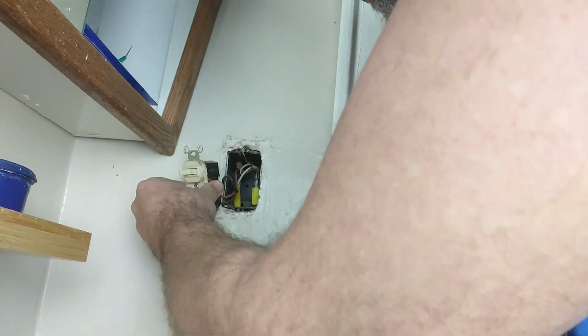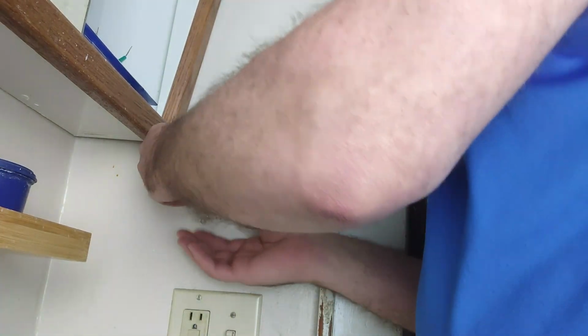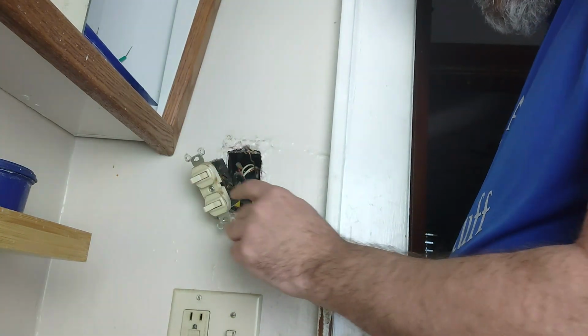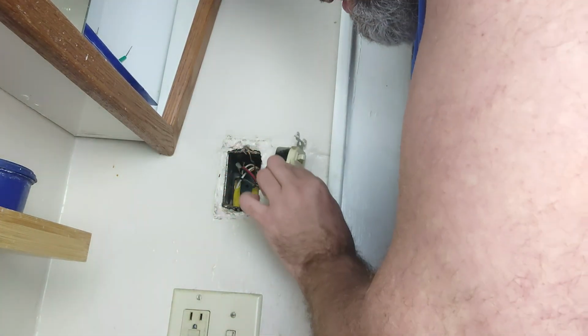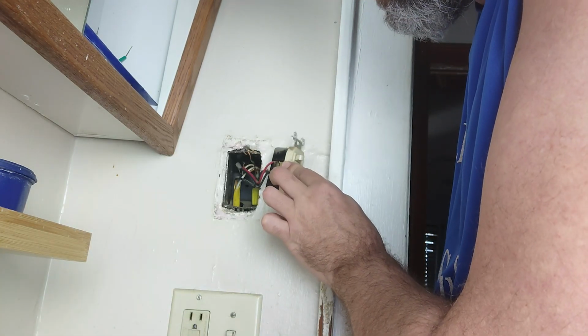Okay, so right now we can see our ground does not appear to be connected to anything. That's not nice, it's supposed to be connected. It's hooked, so it was connected to something at some point. Let's see here. I think this one's going to be our hot, and those two.